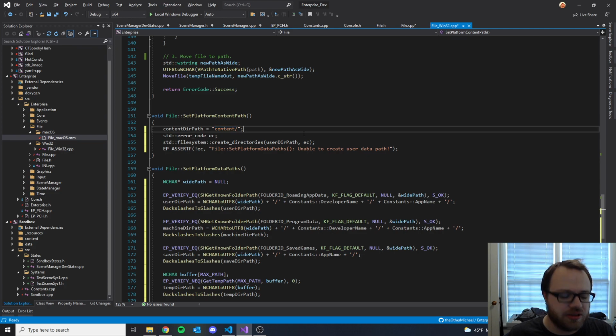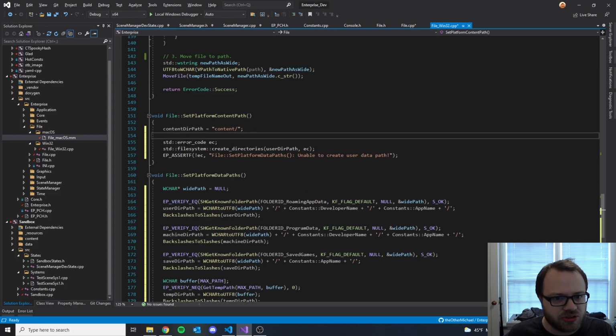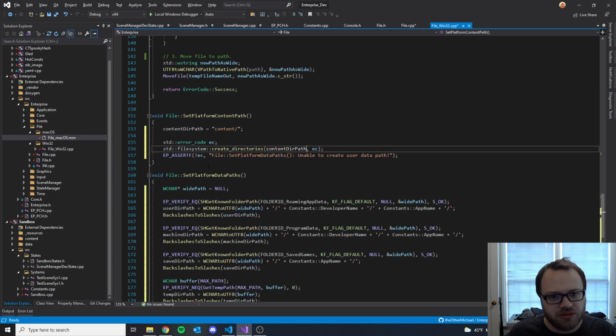just in case the user wants to override the content directory using the command line. And on Mac OS, this is actually part of the app bundle, not part of a system folder. But yeah, we just need to make sure that folder is created already. I might as well use the same API.